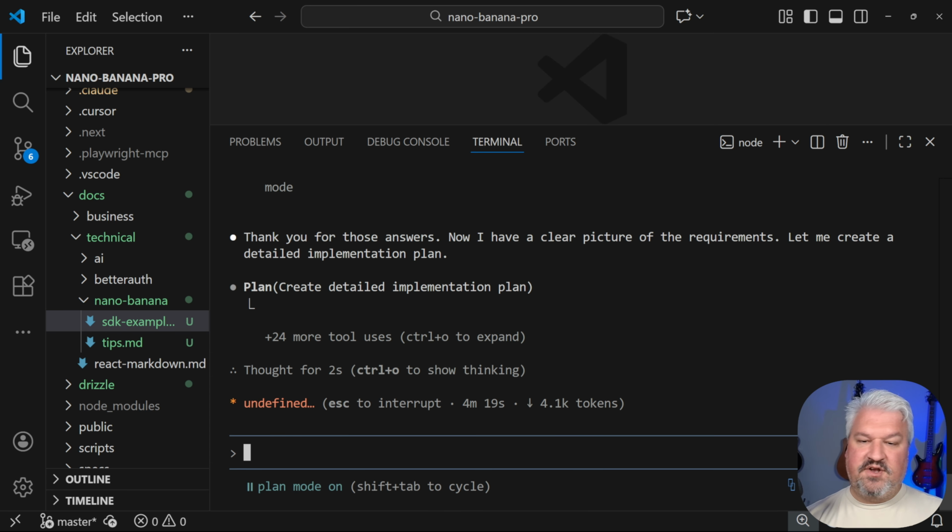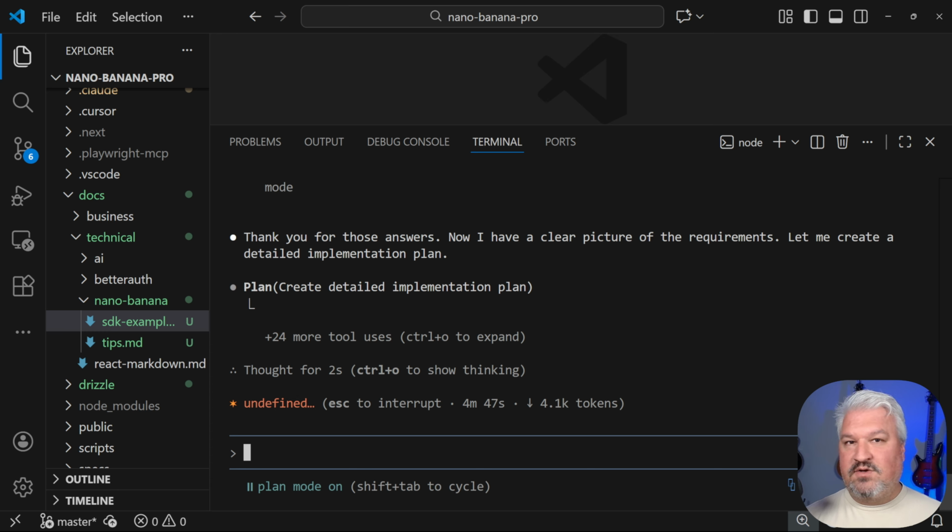Now, while this is generating the implementation plan, I actually thought of another requirement for our app. Now, I don't want to go bankrupt, and I'm not going to try and sell this as a service, so I think the best solution is for people to bring their own API keys to our application, and we need to securely store that API key somewhere. So let's do this. Alright, so I forgot to mention, users will actually bring their own Google API keys, so we should not be using a single key or an environment variable.